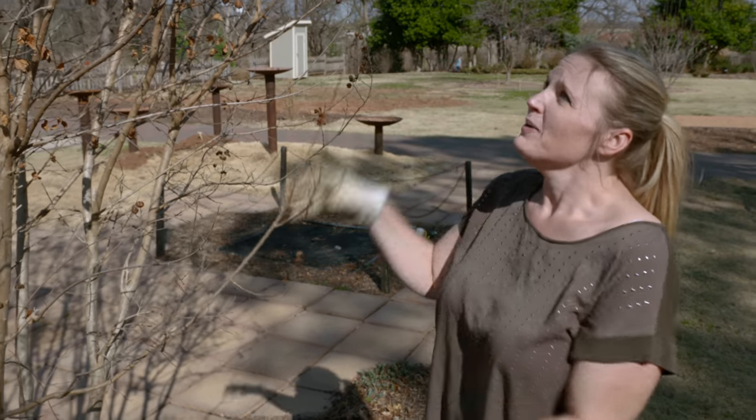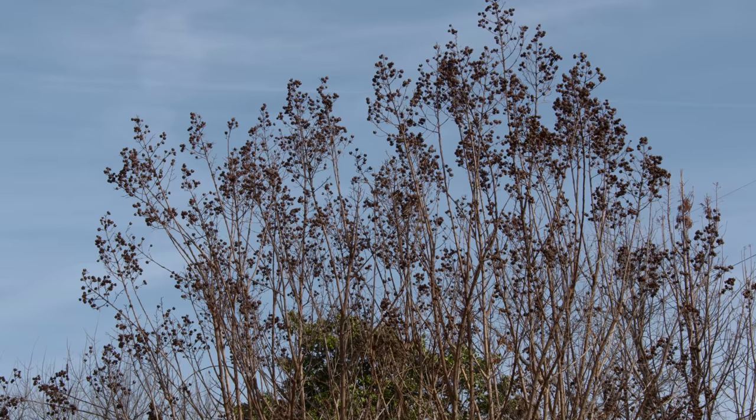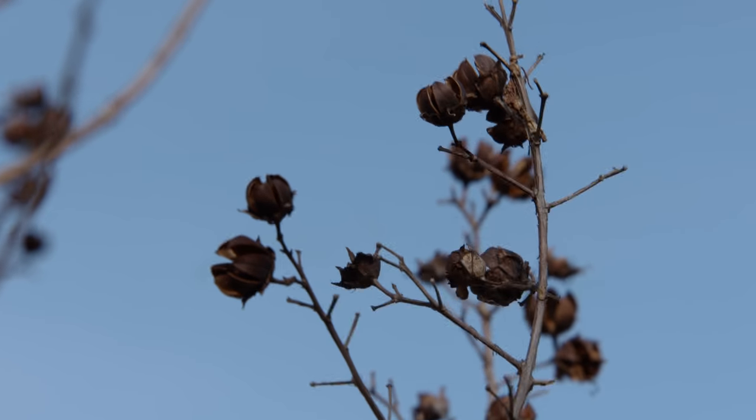So here we have some that are much taller than what we can reach, and you'd have to get on a ladder. And so we're just going to leave them, and the vegetation will soon cover those dried seeds over.